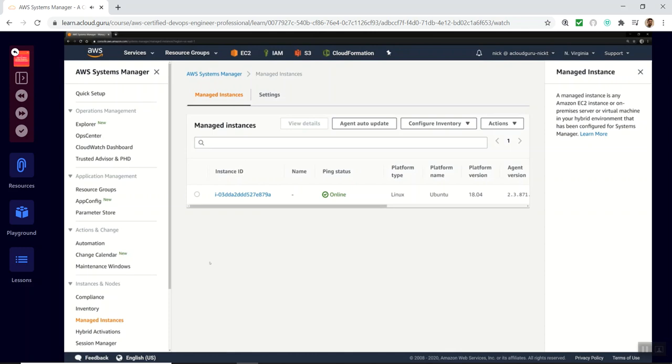And I had a question dedicated to this, which asked me what was the prefix for an on-premises instance instead of an EC2 instance. So EC2 has this I hyphen. If you are asked in the exam, any on-premise server or a virtual machine which is managed by Systems Manager has an MI prefix. So it's MI dash instead of just I.